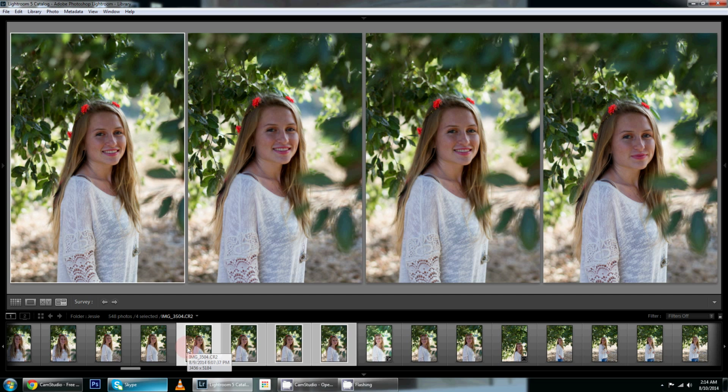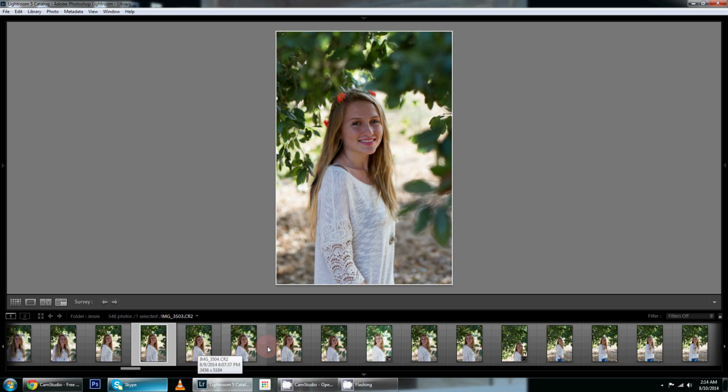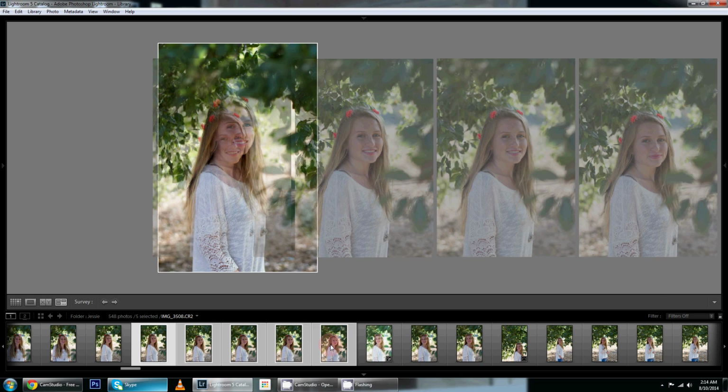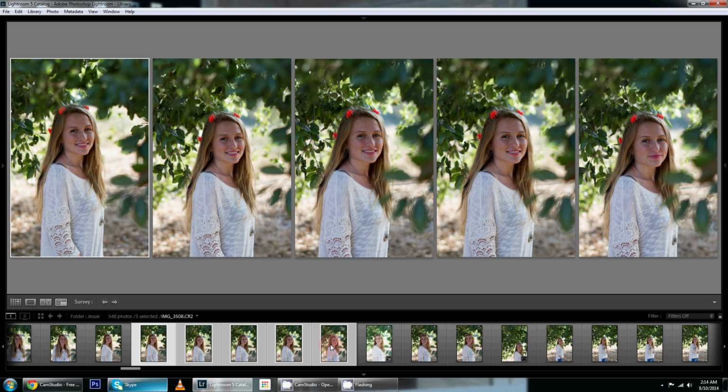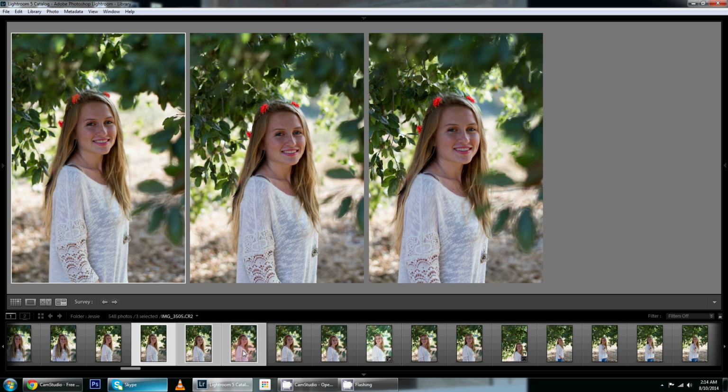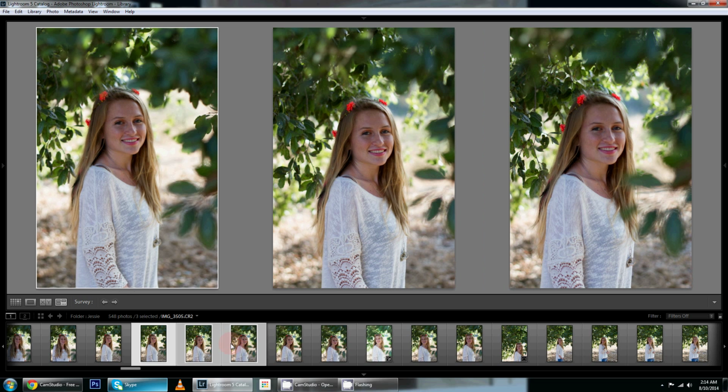What I do is select one image, and then I will select several, so I can look at 5 or more. I could look at 2 at a time, 5, 10, however many I'd like to look at. I usually look at ones that are all a similar pose altogether, and I just pick my favorite one. But I would like to look at a few less at a time so I can get a closer look. Okay, so I have selected 3 images.